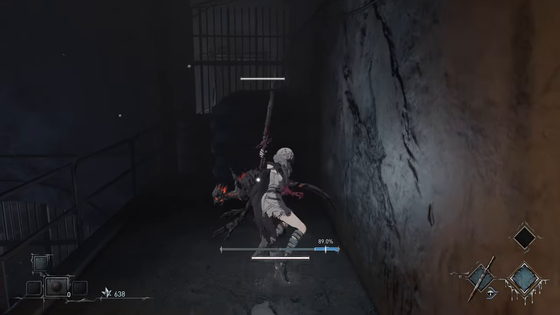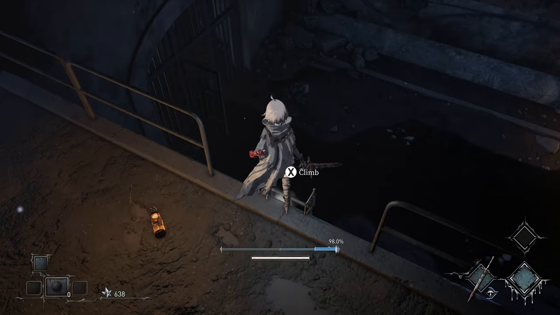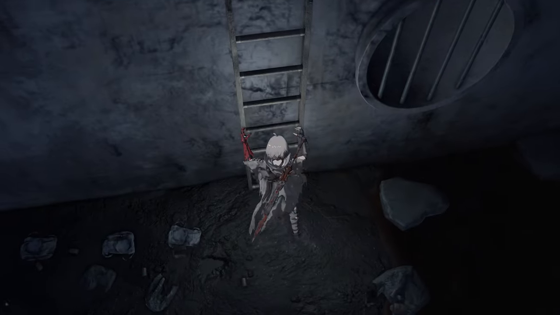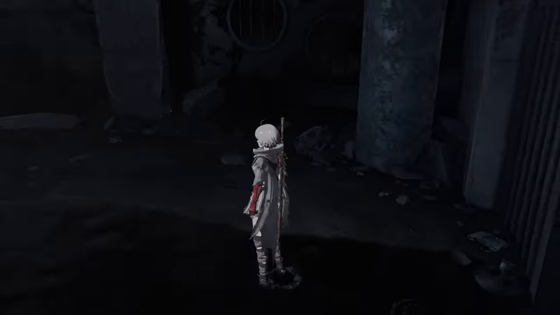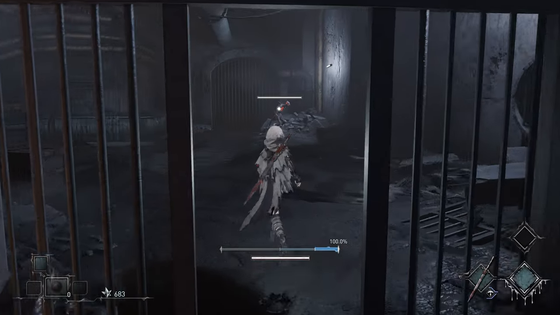Okay, hello there, friend. Last time I died because I was rolling instead of dodging, because I got used to dodging. And then you can slide down, okay. You are not big again. Okay, so big enemies do not respawn. I like that. Okay, you know what? That's a nice compromise in my eyes, actually.